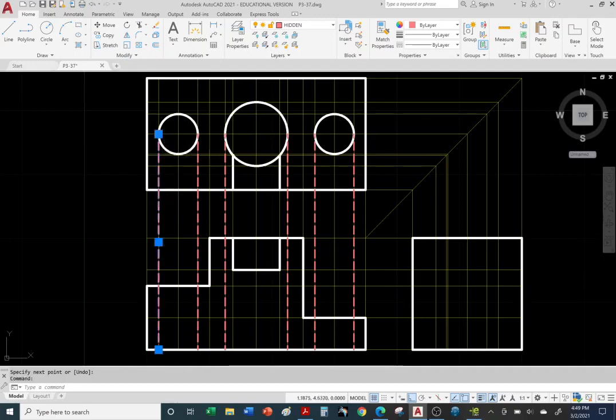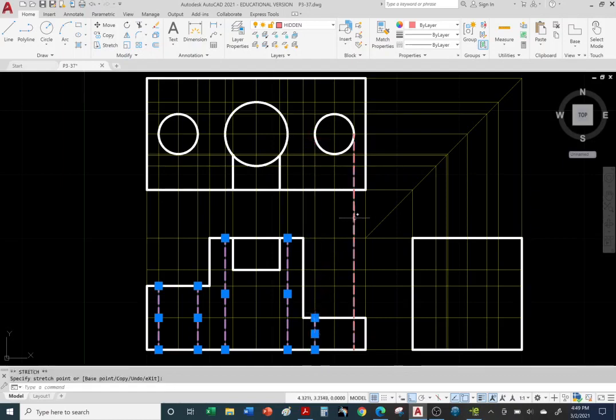Let's go ahead and shorten them using the grips. And notice how the three holes are at different levels vertically. So this one's the medium height. This is the taller of the holes. And this is the shorter one. Okay, so that's another reason it's a little bit more challenging, because of the different levels, different heights here. Okay, so hit escape to deselect.